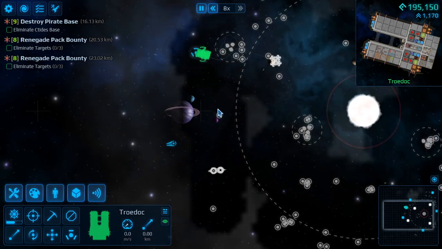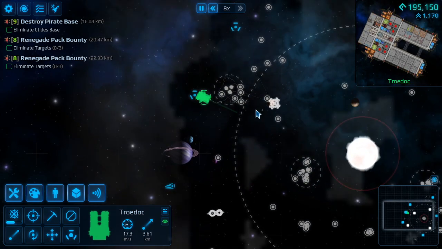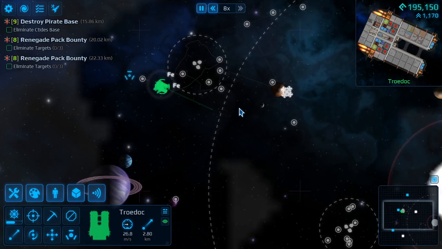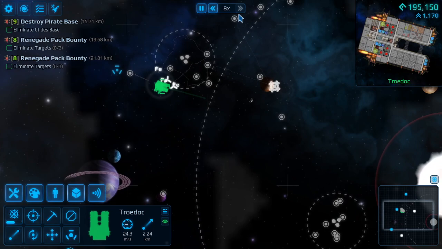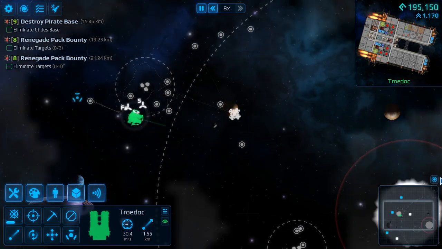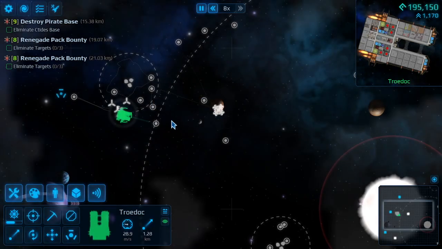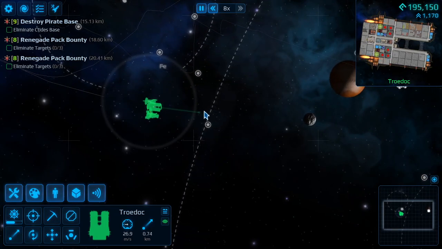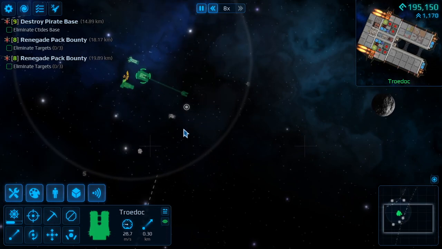We've got a carbon asteroid down here, but we might as well follow the asteroid belt as we go down. And I might just go marker and call this start mine so I know where I've been. I'm actually unsure as to which wrecks I've salvaged now, so that might be a bit of a problem for me.